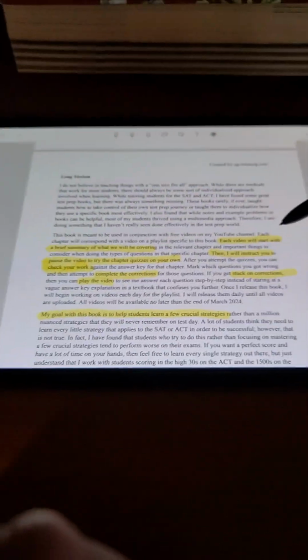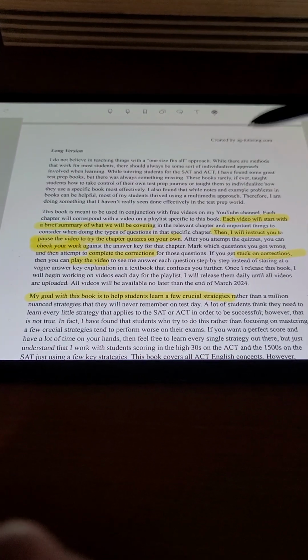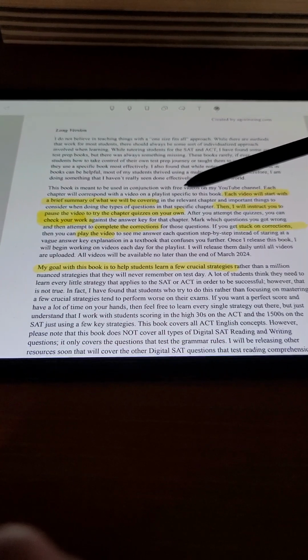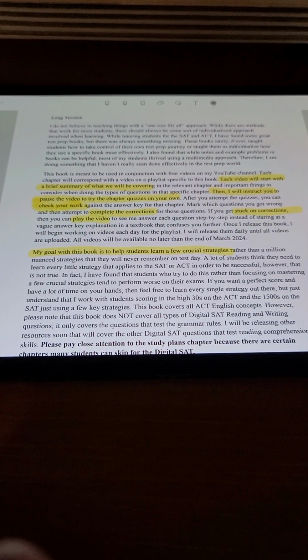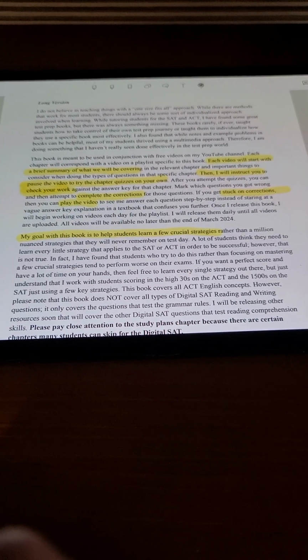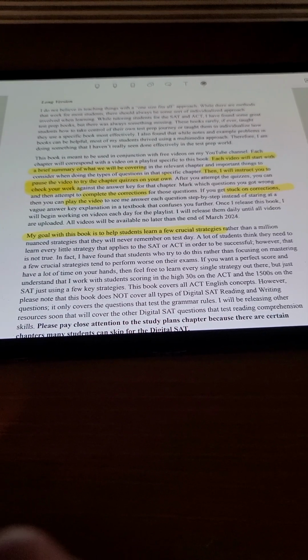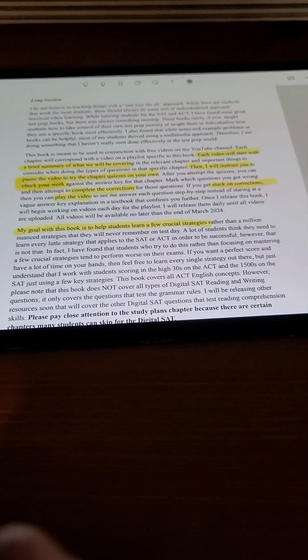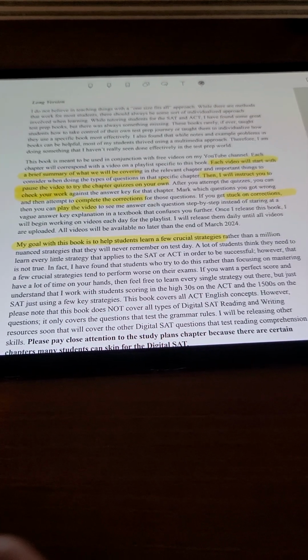And then this is just the long version. I've already kind of said this. So there's chapter quizzes after the whole notes portion. I would encourage you to do the chapter quizzes on your own first and then attempt to correct them on your own before watching the video for anything you're stuck on. That'll get you the best results.